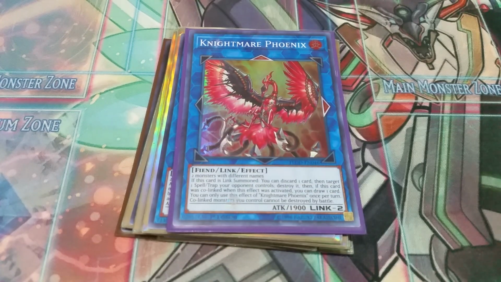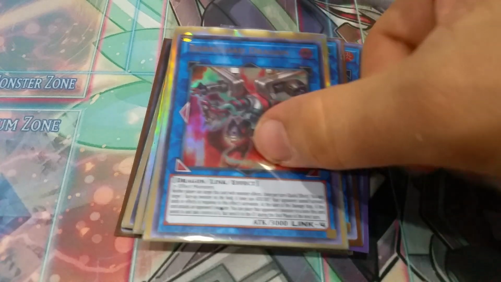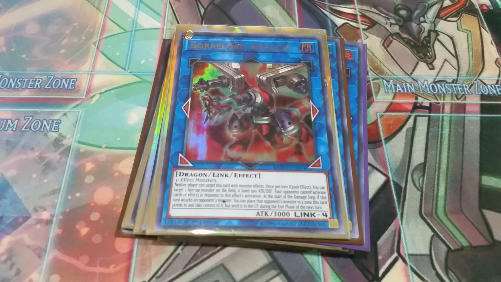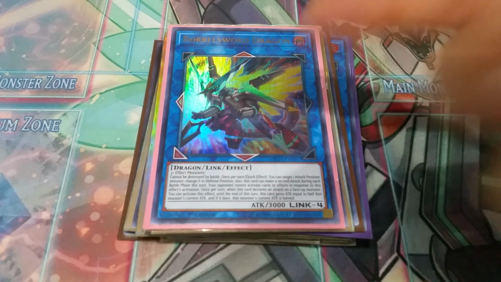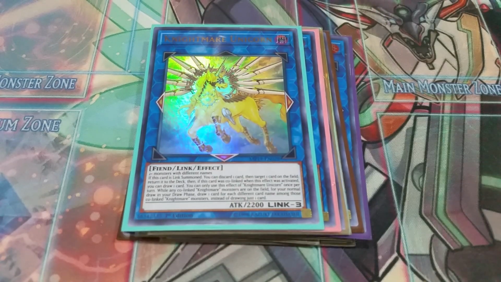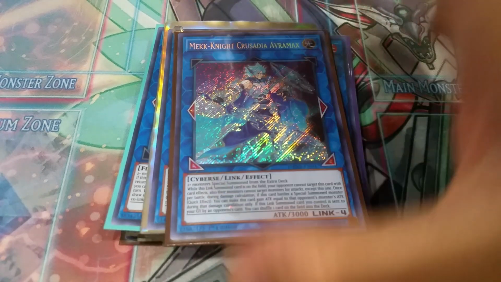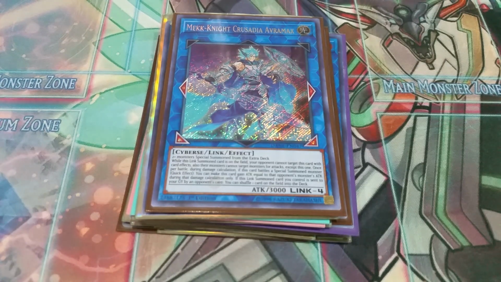1 Nightmare Phoenix, Apollousa, Borrelsword Dragon, definitely, just because he's good for getting over huge stuff that your regular pops can't. Borreload Dragon, Nightmare Unicorn, Cerberus, and lastly, my favorite Link monster in the game right now, Mekk-Knight Crusadia Avramax.